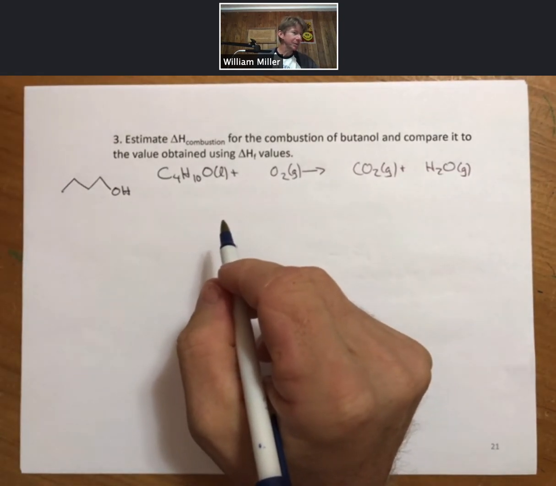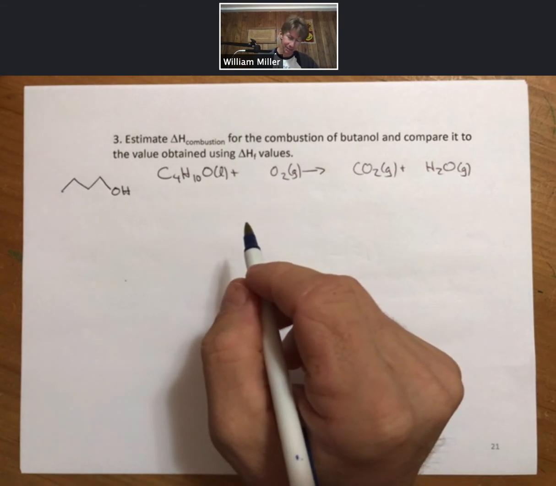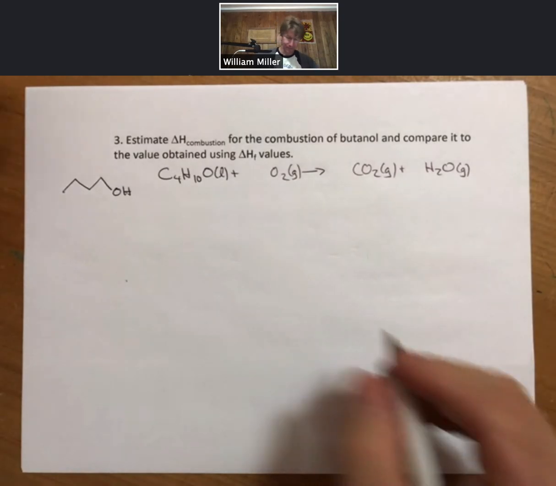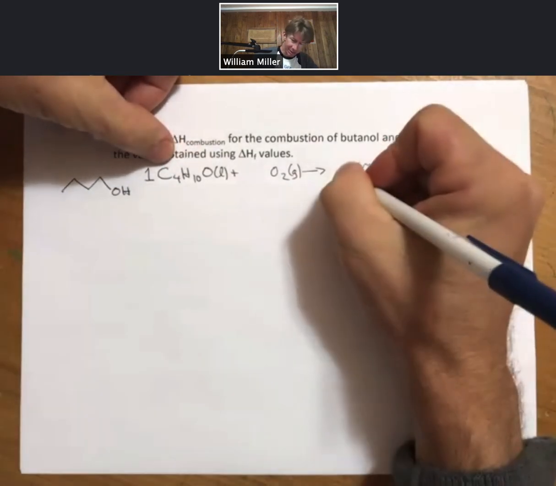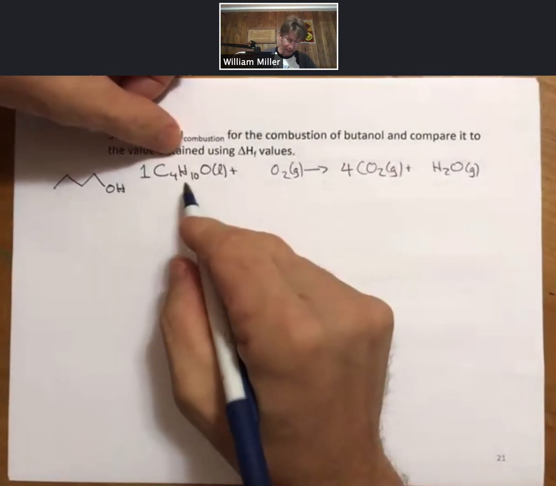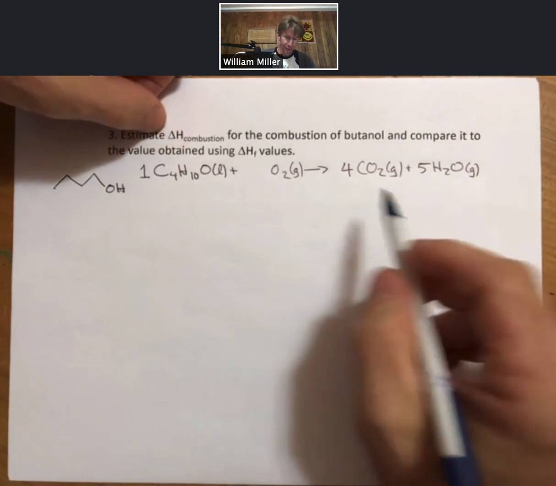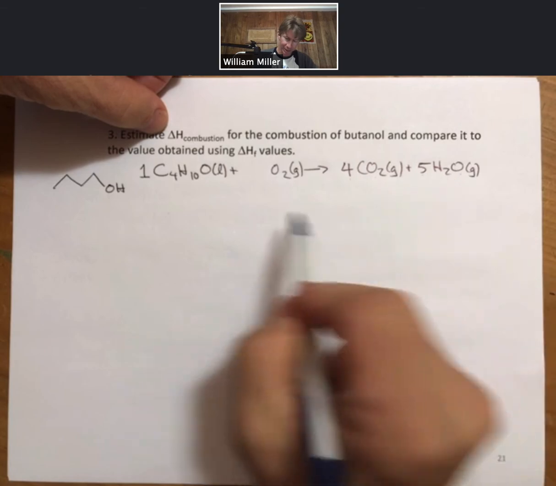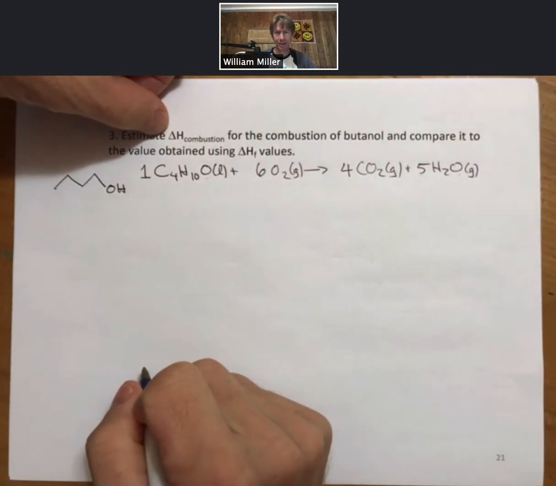Our process from the previous slide says step 1, draw Lewis structures, so that we can see all of the bonds. Actually, before we do step 1, I always forget this step: let's balance the reaction. Let's put a 1 in front of the butanol. Then that means there must be 4 carbon dioxides and 5 H2O gas, or water vapors. From there, I have 8 and 5 is 13 oxygens on the product side. I have 1 oxygen, so I need 12 more. There has to be a 6 right there.